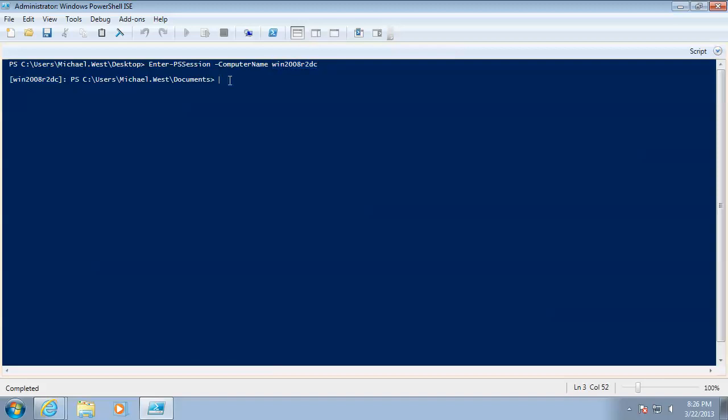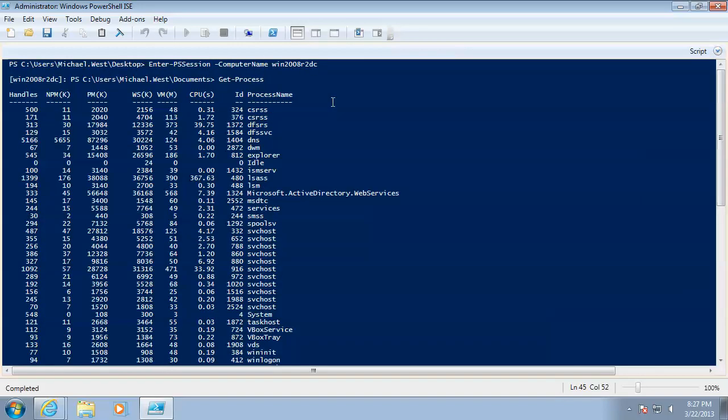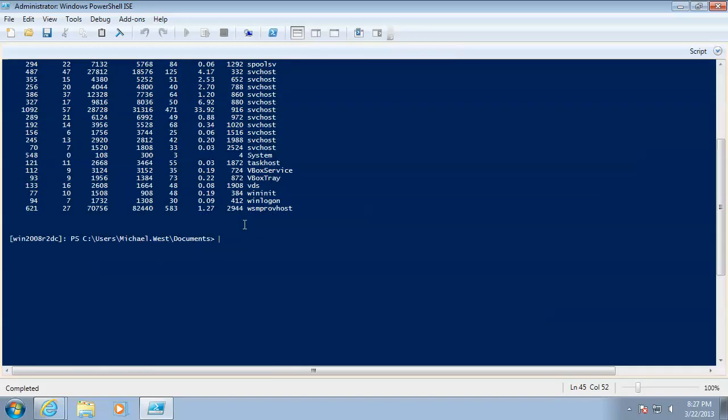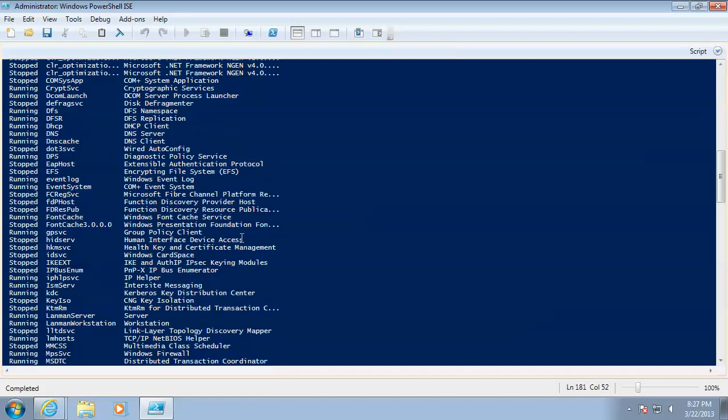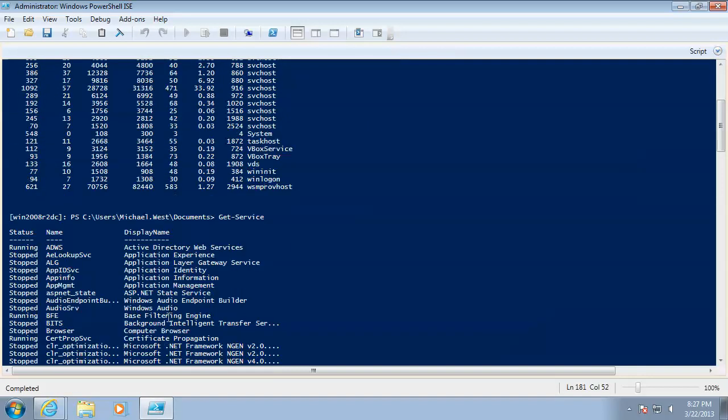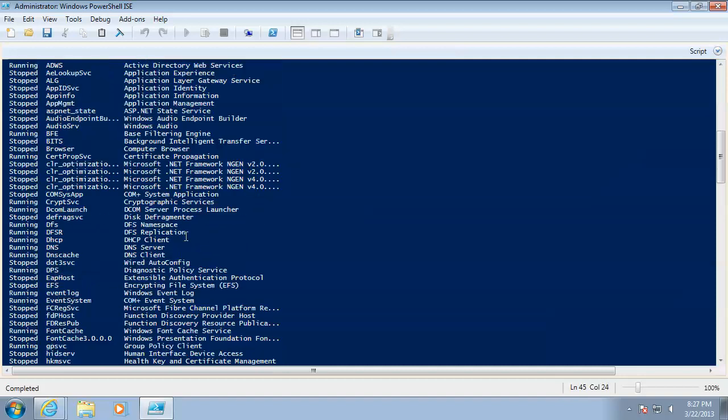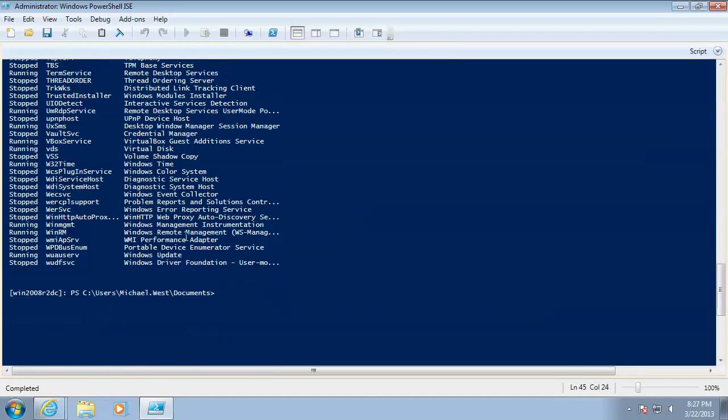If I do Get-Process, it returns all the processes on that server. If I do Get-Service, it's all the services on that server. Just remember that when you're in the one-to-one session, anything that you're typing into the console is happening on that box. It's as if you were sitting there, logged in, maybe the box was at your desk, you've got screens attached to it, and you're typing.